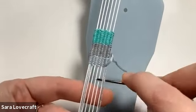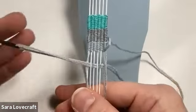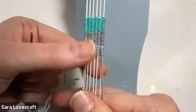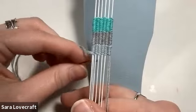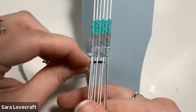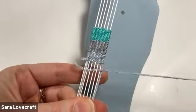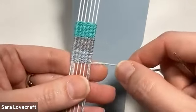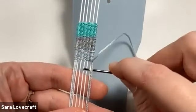And as you're working, the work builds up. You get to see these beautiful color transitions. You get to see the results of your work. And you're not really using tons of brain power. Not that there's anything wrong with that, but it becomes just a rhythm, and it's a nice change to some of the other very technical things that I do in my jewelry making. So if you're looking for something that's kind of calming, this is definitely that.